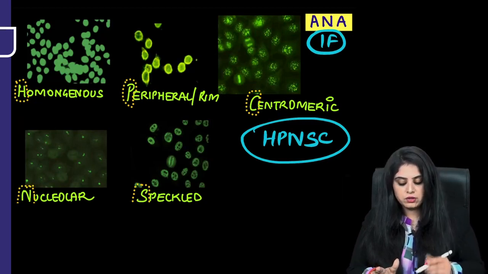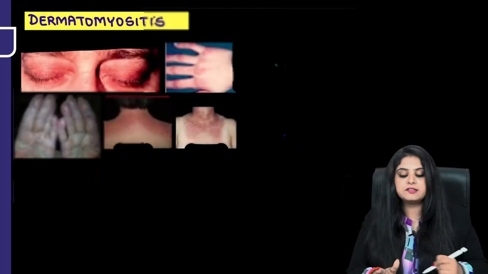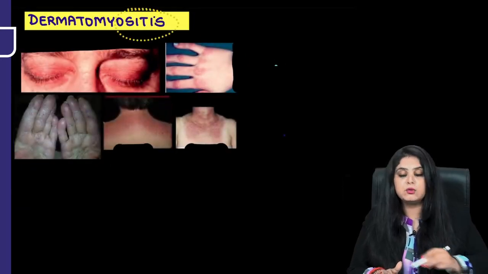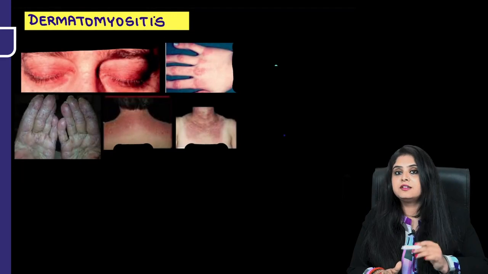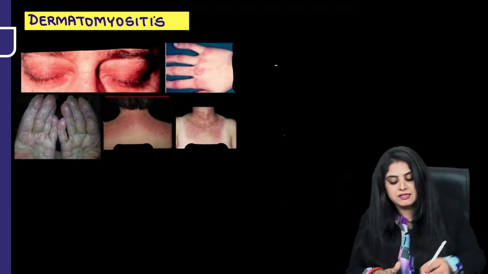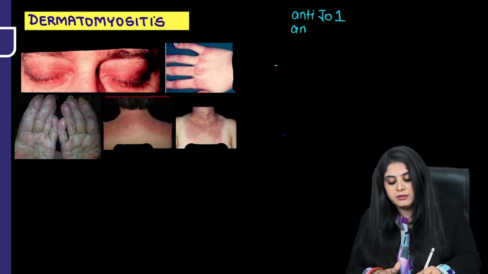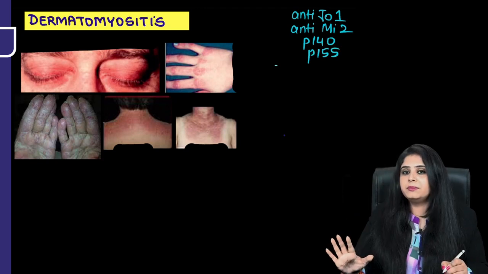We are not over. We are also left with one kind of myositis that they ask you in the paper, because that is also autoimmune. Polymyositis, dermatomyositis. Do you remember any antibodies? I hope you guys remember there is something known as anti-Jo1 antibodies. Then there is also anti-Mi2, P152 antibodies. Then there are P140 and P155 antibodies. These all antibodies I've taught you in the main syllabus.